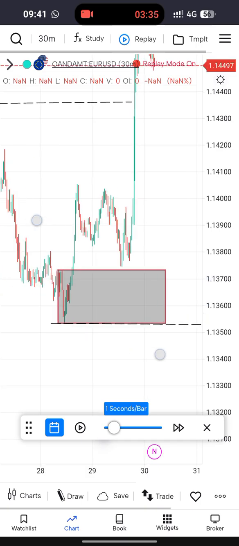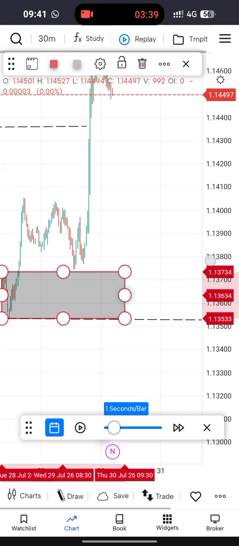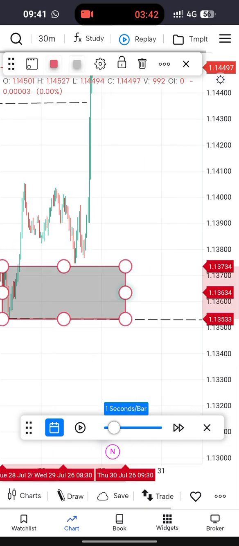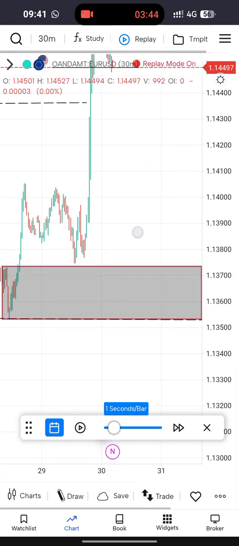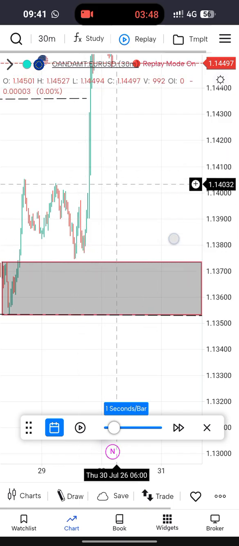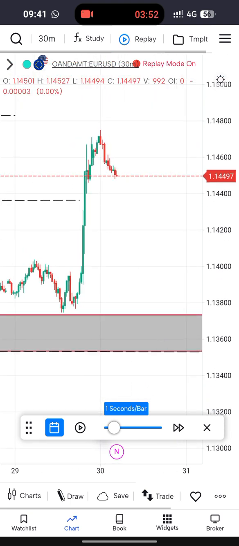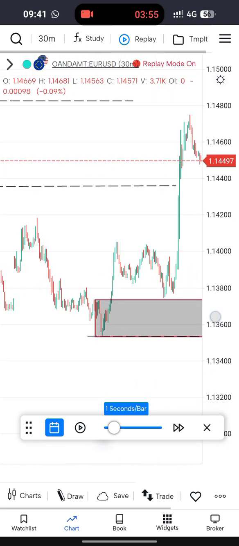If you notice, price looked like it wanted to come back into the zone before buying up, but it did not come into the zone. Not only that, this place is the order flow whether price came into it or not. Even if price came and mitigated it, then went up, it does not matter. This place is still our buy zone, it's still our valid order flow. Do you understand? It's where I'm expecting to take a trade off of.